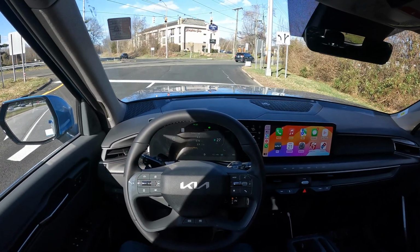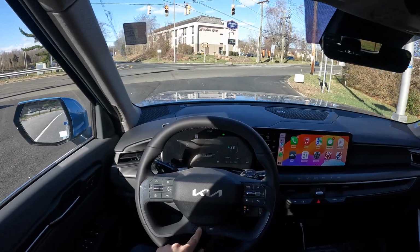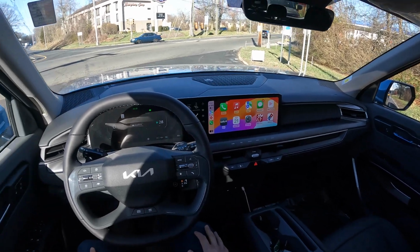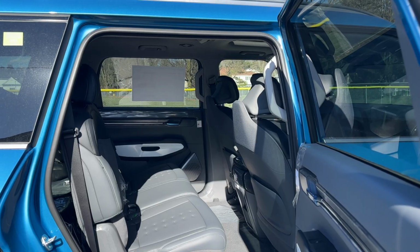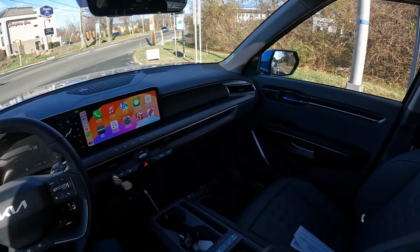Brakes feel very, very confident. Definitely better than other electric SUVs. But seriously, Kia did a great job with this SUV. There's a ton of room in the second row. Headroom, legroom right here in the front is amazing.